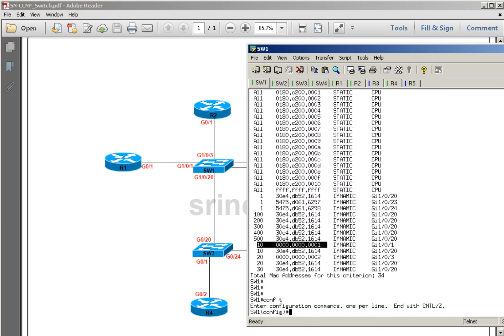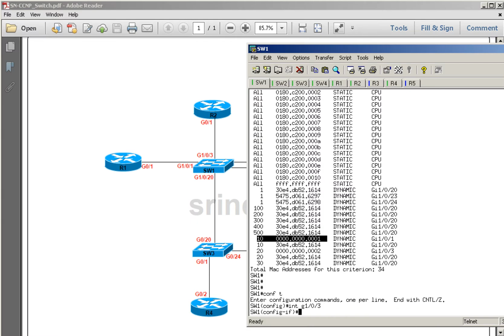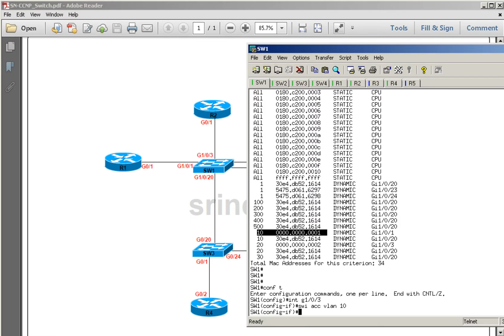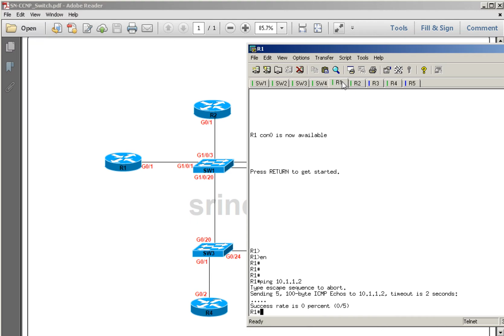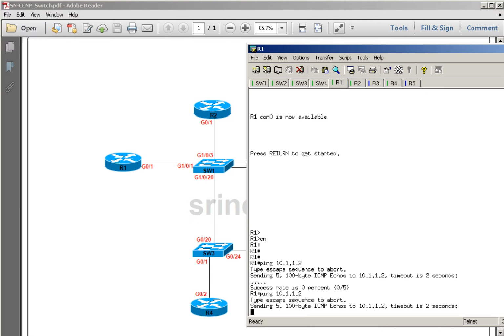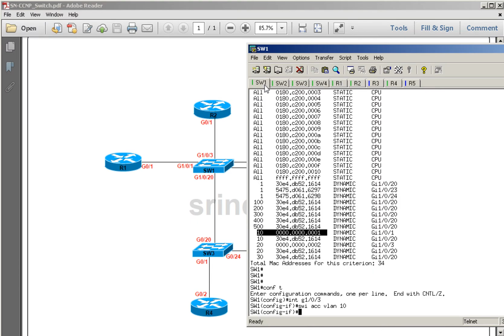But if we just change the VLAN information, just want to change it to VLAN 10 now. So it will take some time because the spanning tree convergence happens again. It needs to learn the MAC address on that interface.